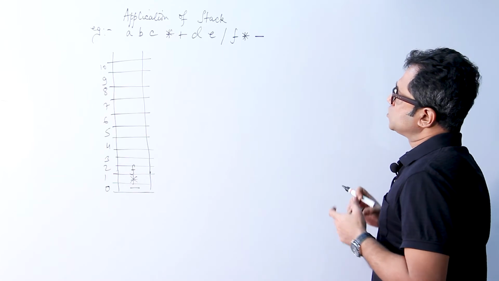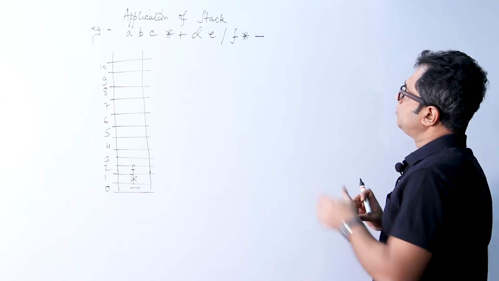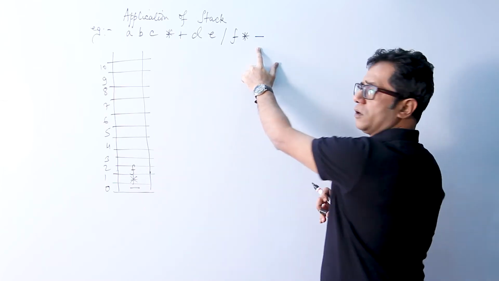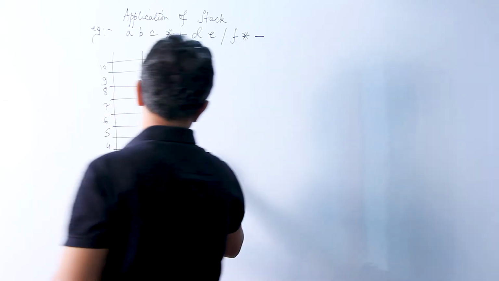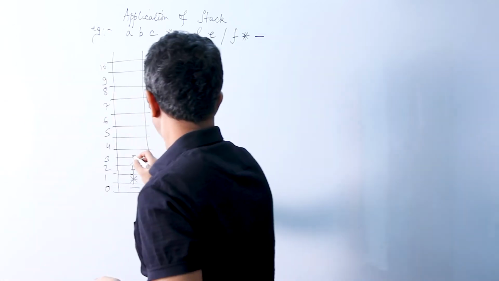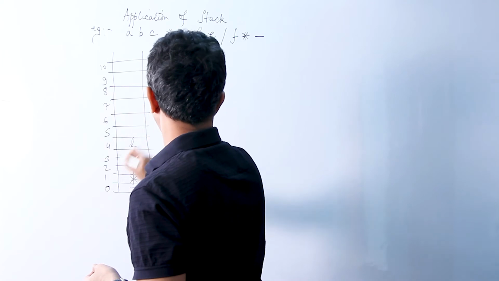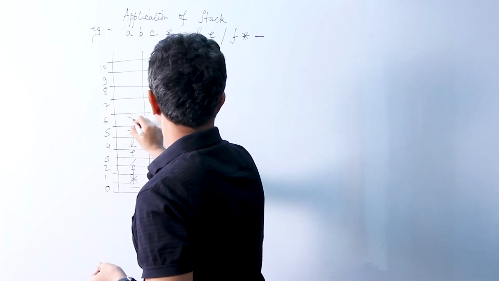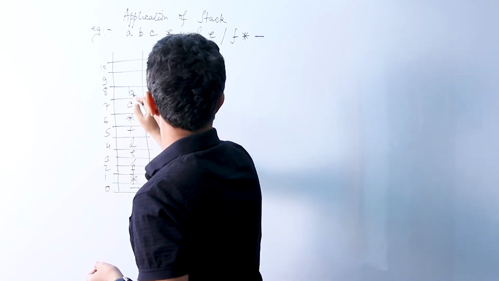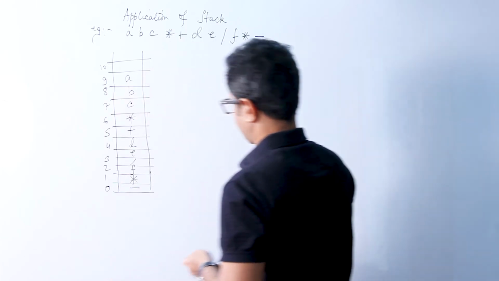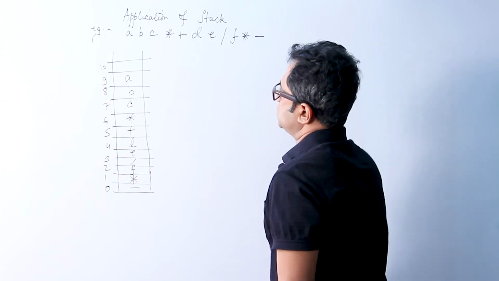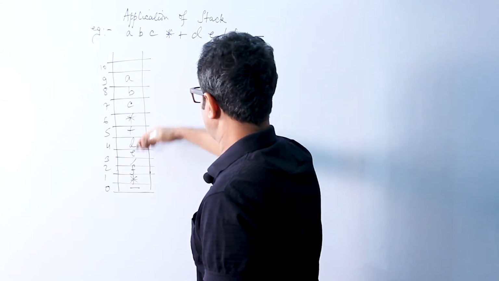We are just repeatedly performing the push operations on the stack. While following the push operations, I am just going to push the characters one by one onto the stack, starting from right to left. So far we have pushed F, and after that we are going to push slash, then we are going to push E, then D, then plus, then star again, and then C, then B, then A. So, these are the elements which need to be pushed onto the stack.